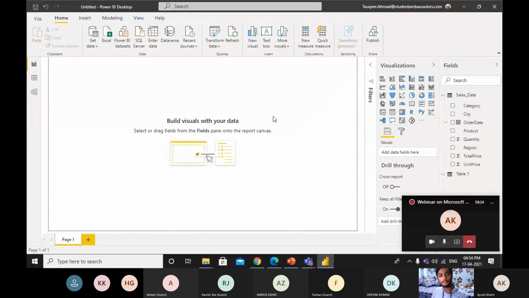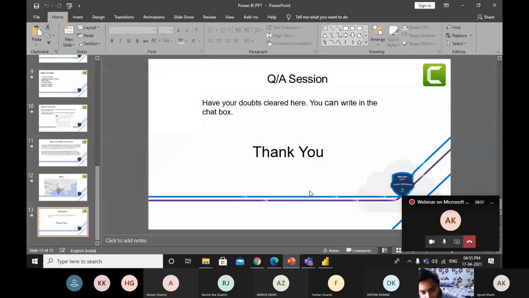All these things can be done using Power BI. Power BI is one of the most powerful business intelligence tools in the era of artificial intelligence. There are many things that can be done. The basic use is in the commerce section for business intelligence, for getting and sorting the data using artificial intelligence, which has been shown by Microsoft. You just saw that. That's all that you can see. So I think a Q&A session.